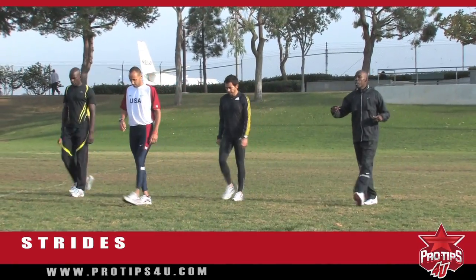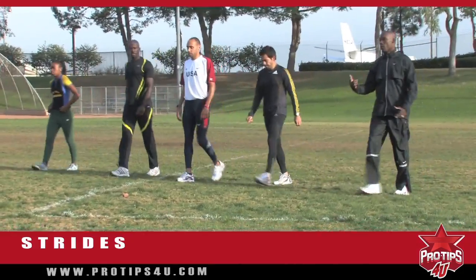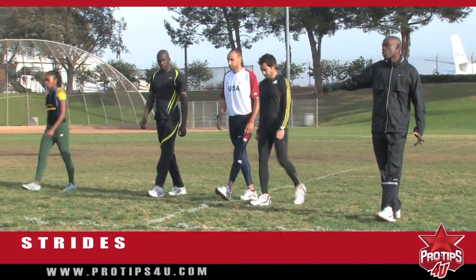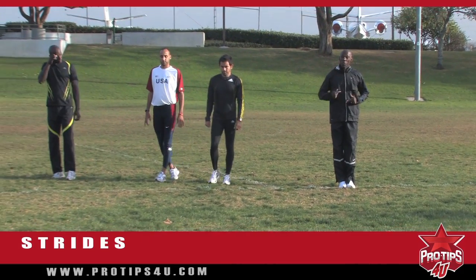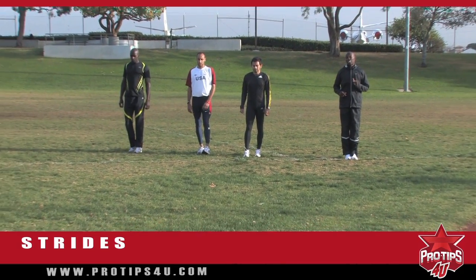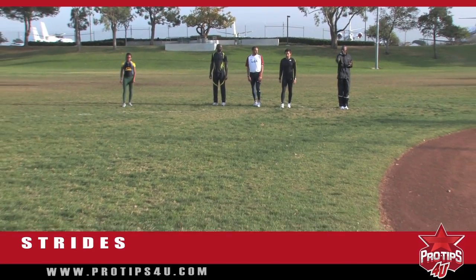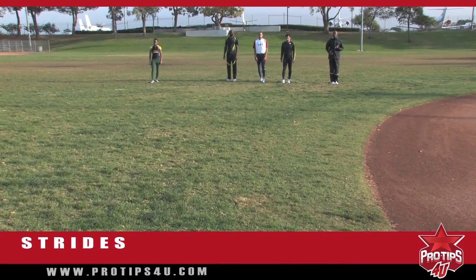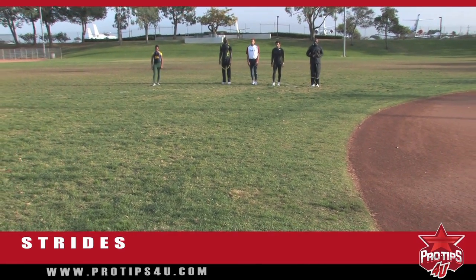As you saw good speed from the back, it looked a bit different than it's going to look from the front. From the back, all you can see is our legs rotating. From the front, you're going to see us keeping the body position and turning over. That's important because sometimes you have to hold good speed for an extended amount of time. This is only about 15, 20 meters, but sometimes you have to hold it for 200, 400, 800 meters. So it's important to relax your body and hold it here.